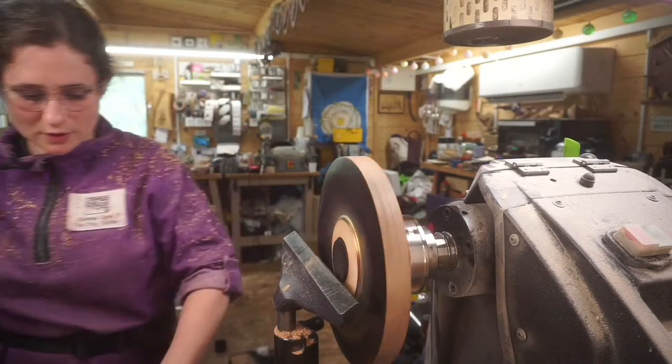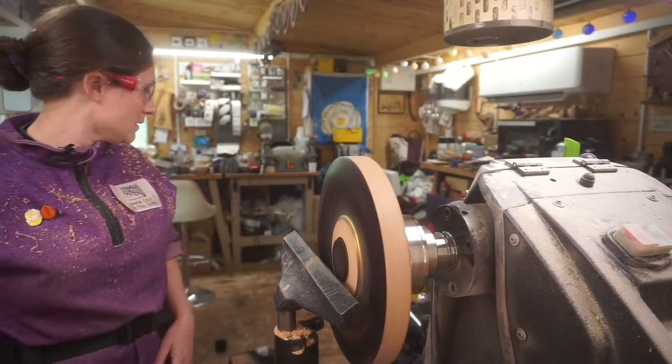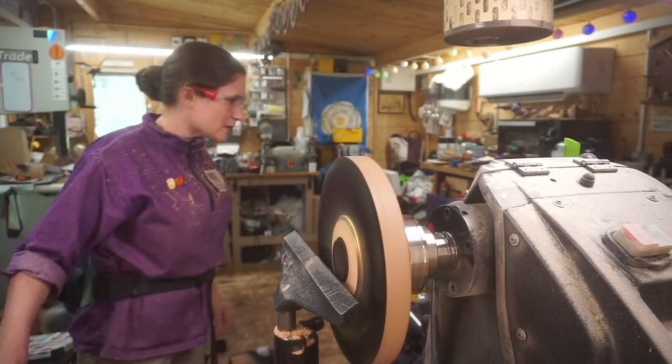Right, we're good to go. So let's get this middle taken out. Feels very weird. Where's my face shield?